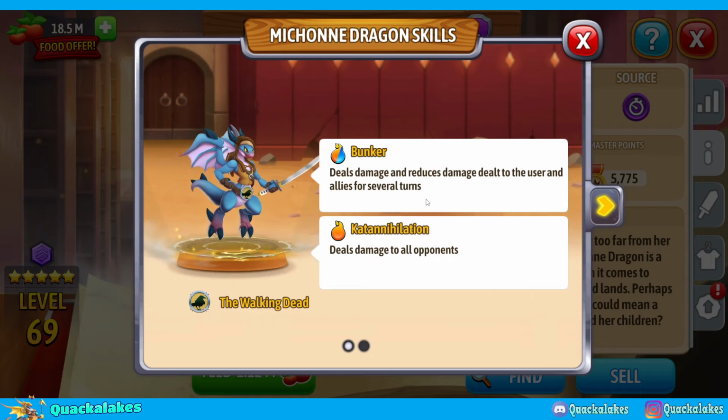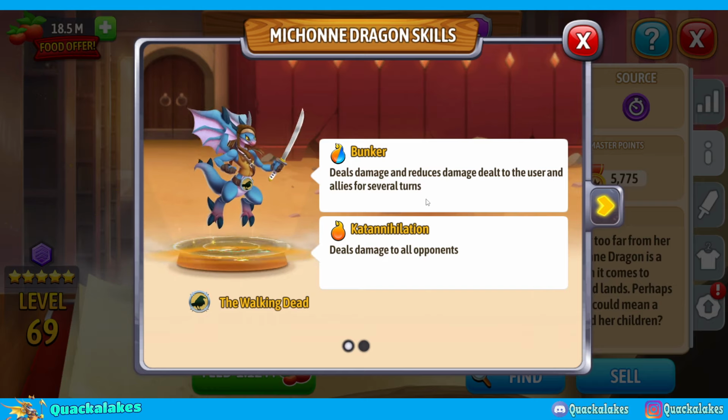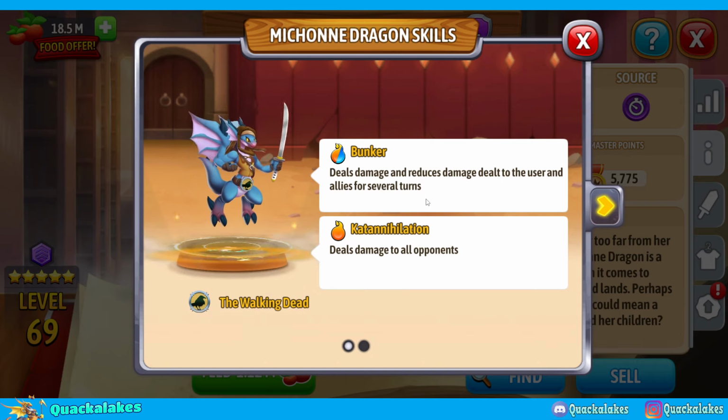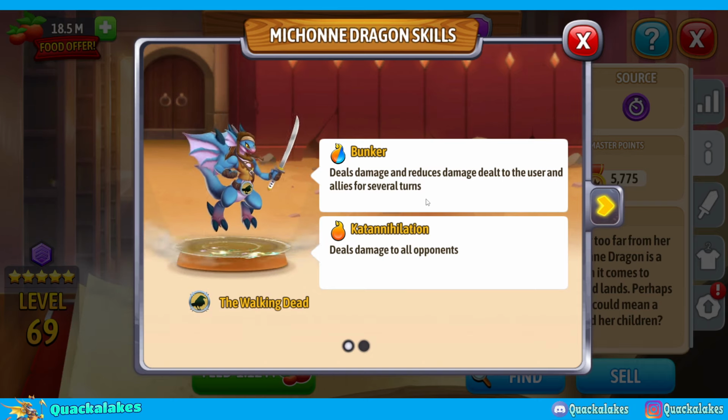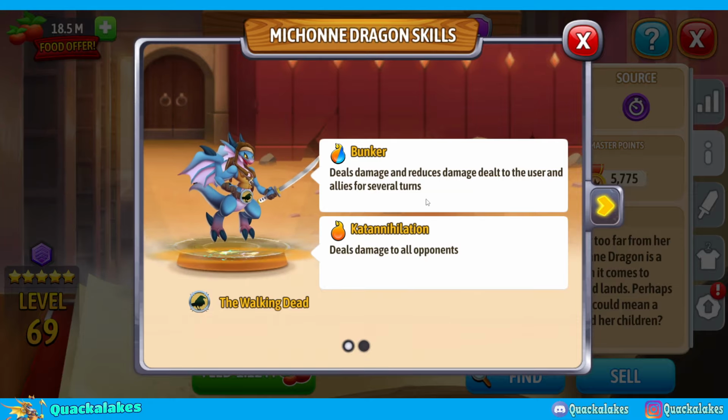And now the main use for the Walking Dead Dragons as a whole is not for their damage, but I will say that because of the short cooldown on the skills like Annihilation, it does mean that these dragons have a lot of versatility. Bunker plus another skill, it just gives you so much to work with.